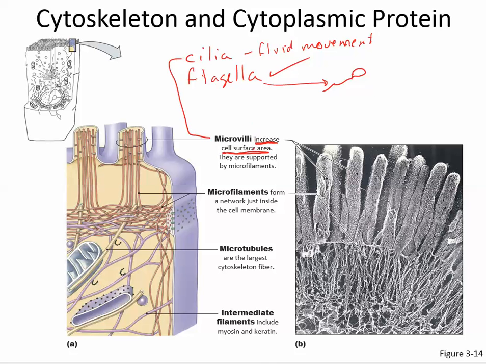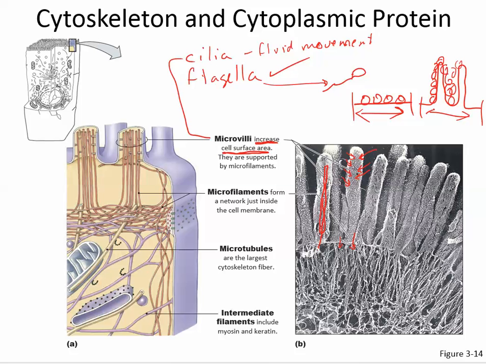That's cilia and flagella. But they have these microfilaments that move up in there and give them structure. And then, like in the stomach, this gives a lot more surface area, so you can have absorption here as well as down here. Without these, we wouldn't have all of this surface area to absorb something. Something that's flat like this can only absorb that much, but if you were to put microvilli, sorry, got to make sure I use the terms correctly, you can get a lot more surface area in that same distance between there and there. So that's its purpose.